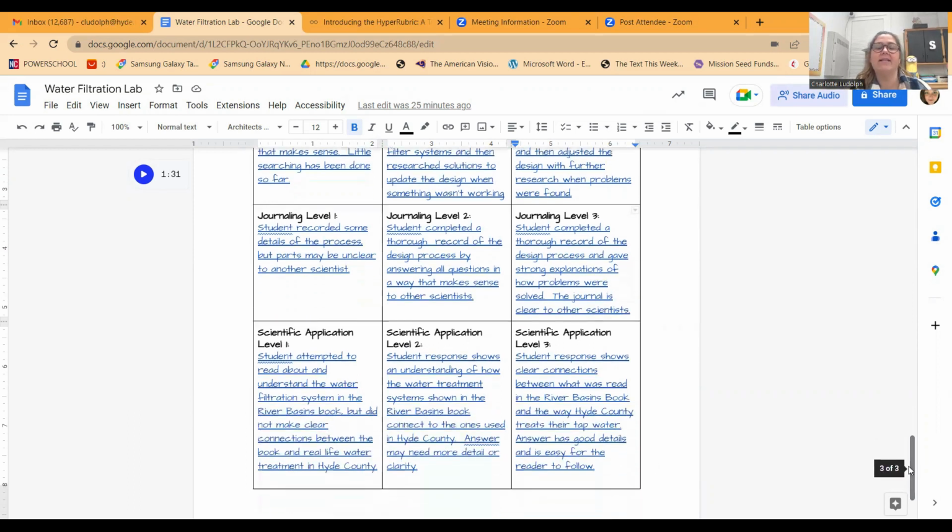The second thing is that I want students to be writing about their thinking and be able to communicate clearly to others their reasoning for how they took the steps that they did, why they took the steps that they did, and what changes they might have needed to make along the way. The third thing that I wanted them to be able to do is connect the water filtration project and understand how this applies to their everyday lives.